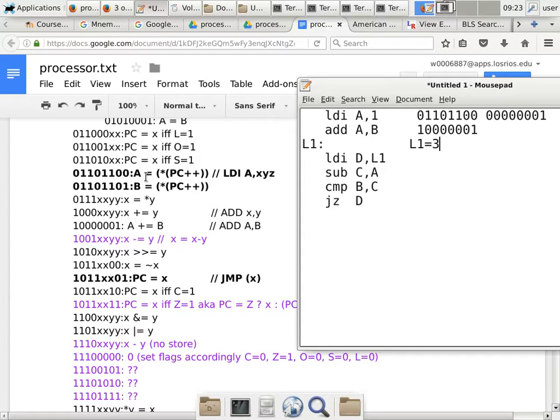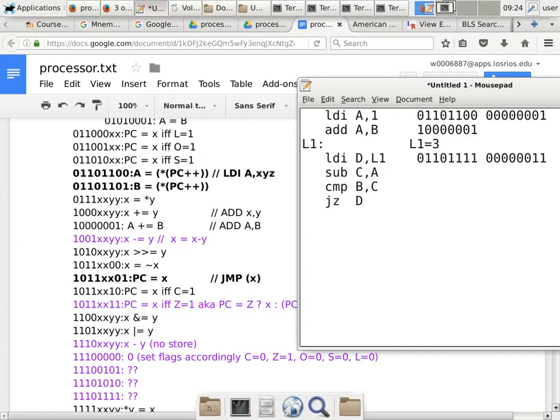So in the next instruction, when I have something like this, the assembler will say, oh, we need an LDI with a register D, and LDI is this particular bit pattern. D is going to have a 1, 1 at the very end. So we now have the instruction 0, 1, 1, 0, 1, 1, 1, 1, which is load immediate D with something. What is that something? It is a reference of L1, and L1 is defined to be a label of 3. So now we can say, oh, it's just 3, which is 0, 0, 0, 0, 0, 0, 1, 1.